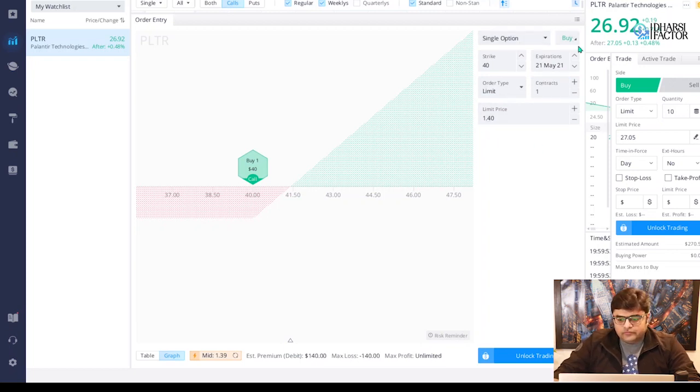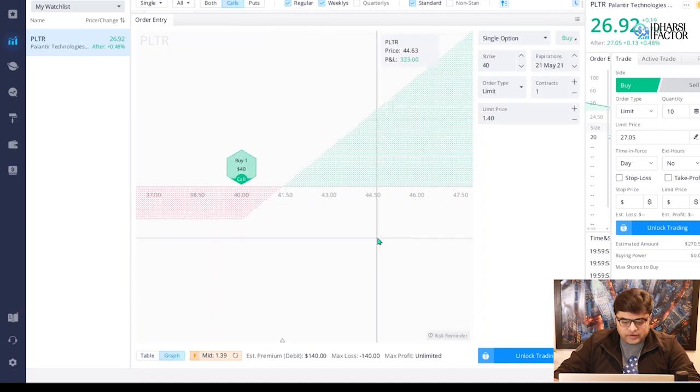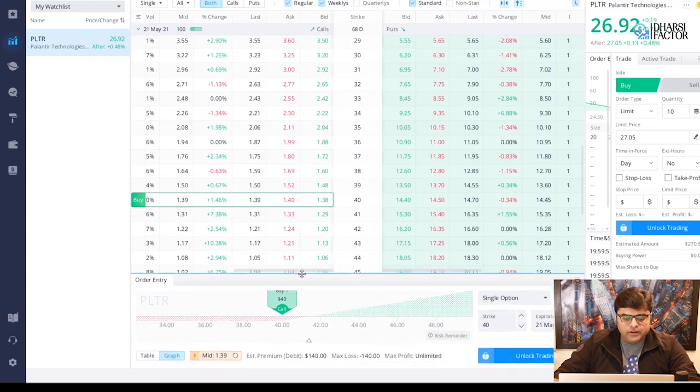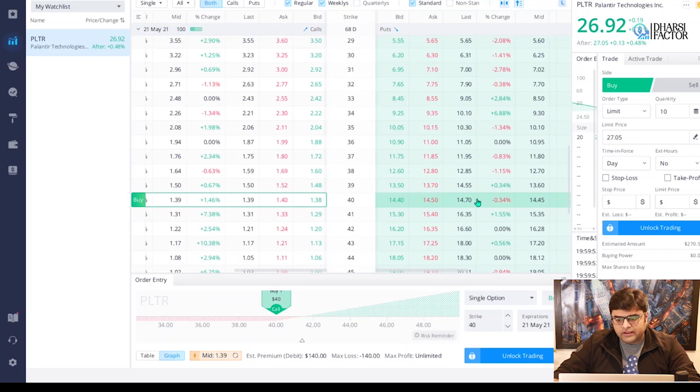Unit price is 1.40. Now it is a single option and it's a buy call. It's a call buy, right? And strike price is 40, expiring 21st May. Same thing, the same way it works. And you can do it this way also, understanding completely how this is going on. Webull and Robinhood, you guys can do your plays, whatever is easy for you to buy and sell.